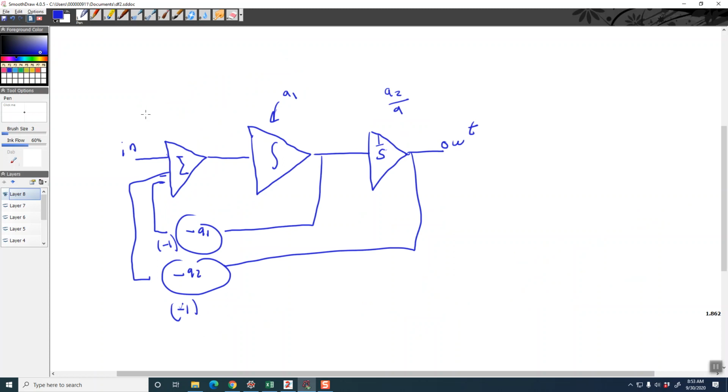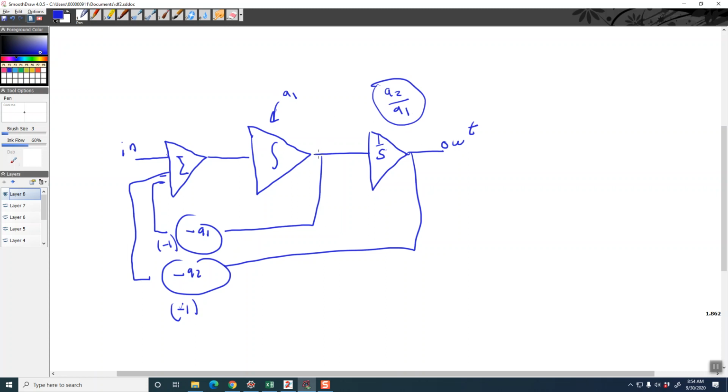And, you know, I just put my summer here. I have an integrate symbol, an integrate symbol. The integration constant needs to be A1, and then that's feeding into the next integrator. I want A2, but that means the integration constant has to be A2 divided by A1, so that when I multiply these through, the A1s cancel out.